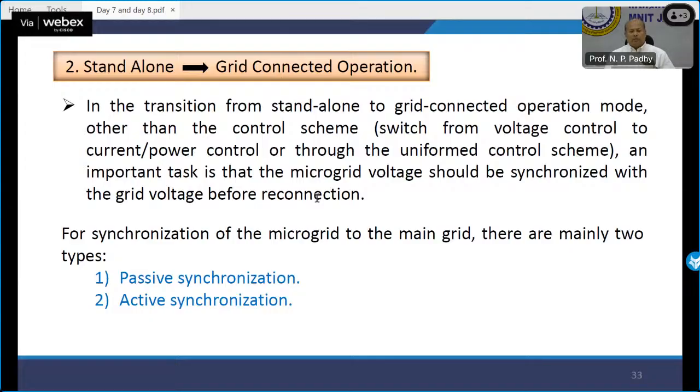Now, previously we have seen grid connected to standalone. Now, standalone to grid connected. I would like to share what actually motivated me to teach all these things in this class today, because this is a kind of a research problem, okay? So I told you a story regarding the blackout in this country. I told you, okay? So what has happened actually?